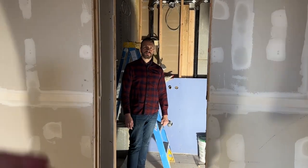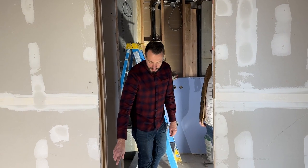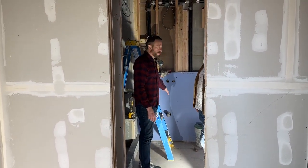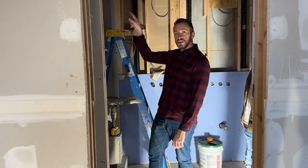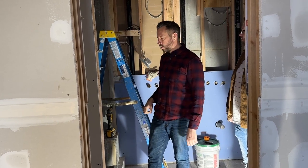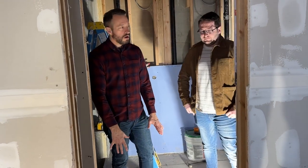For the floors, we're going to transition to tile right at the bedroom-bathroom threshold. We discussed this in our meeting today — we're going to have a marble top on the vanity, mitered so it has a nice thick marble look. We'll use the same marble on the floor for the threshold and around the entrance to the shower, giving a framed shower entrance with a glass door. Then we have beautiful terracotta tile on the floor and wall molding throughout the rest of that room.